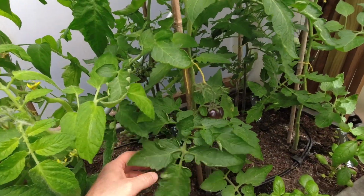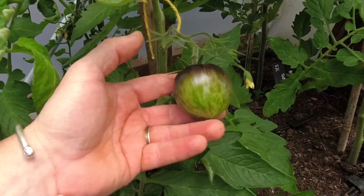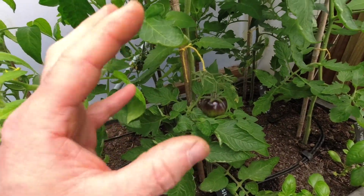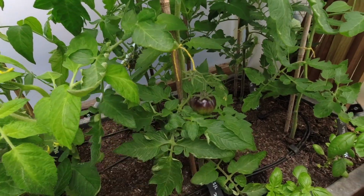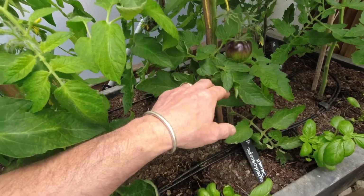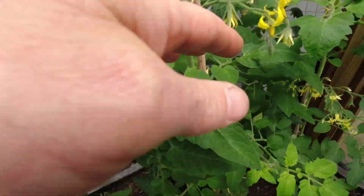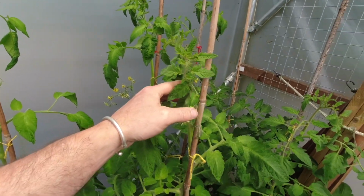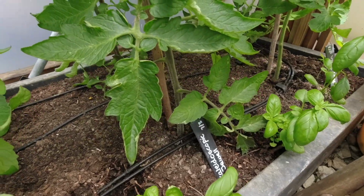You'll see that on this plant, for instance, this is kaleidoscopic jewel. We have a lovely tomato coming on here, but in order to increase the airflow around these plants, which are quite dense, and allow the sunlight to get to this tomato, I'm going to start pruning off the lower leaves. Now, I wouldn't do it when the plant is say about 2 or 3 foot high, but this one's now getting up to like 4 foot, I would say. So I think it's quite safe to start taking off some of the lower leaves.